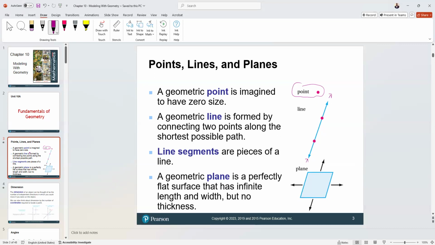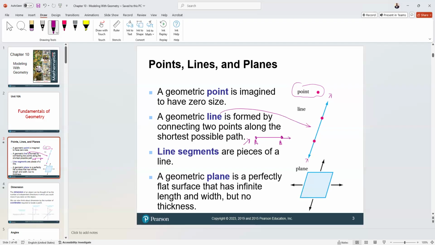So a line segment, if we have two points A and B like this, we can call it a line segment. A line itself is this one. Or we can say a line segment where one side continues indefinitely. So we can go like this, because otherwise we're going to have a ray, also very important.